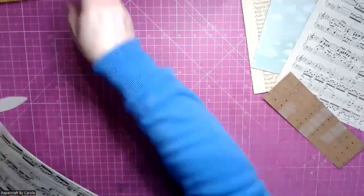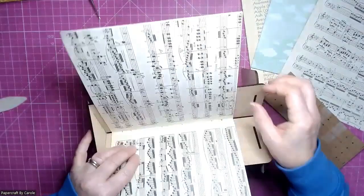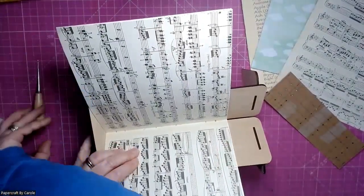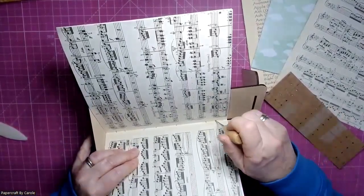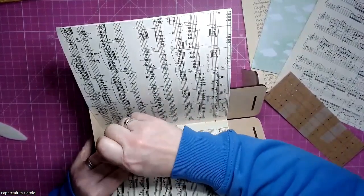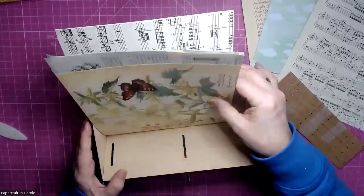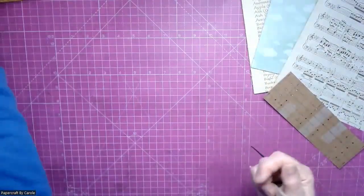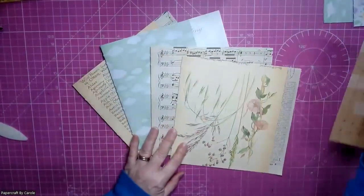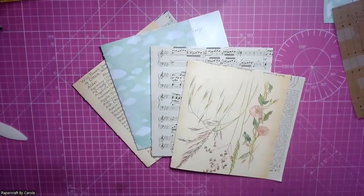Okay, and then I placed it into this. This is a piercing cradle. This one is from Jamie's Originals. And I used my piercing awl to just go through on the places that I'd marked to make my holes. And I've done that on all four of my signatures. So the next stage is to sew them into the cover.